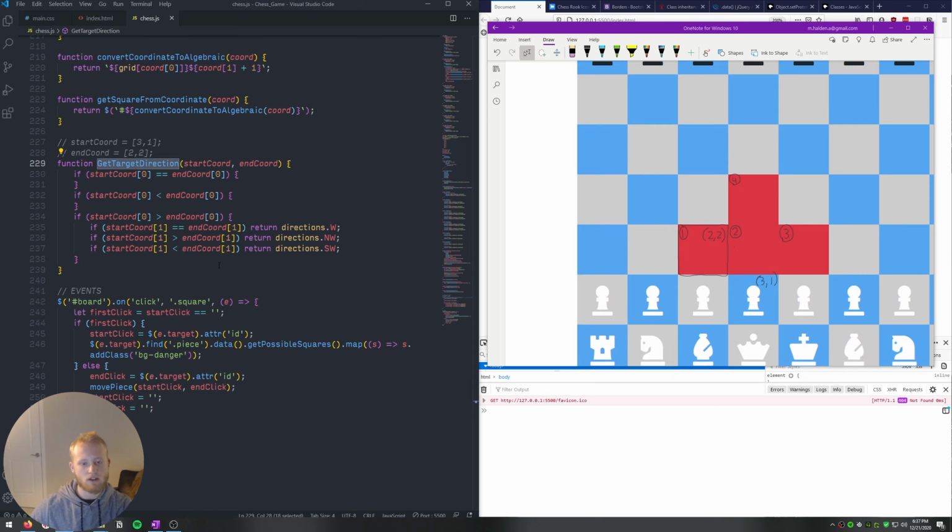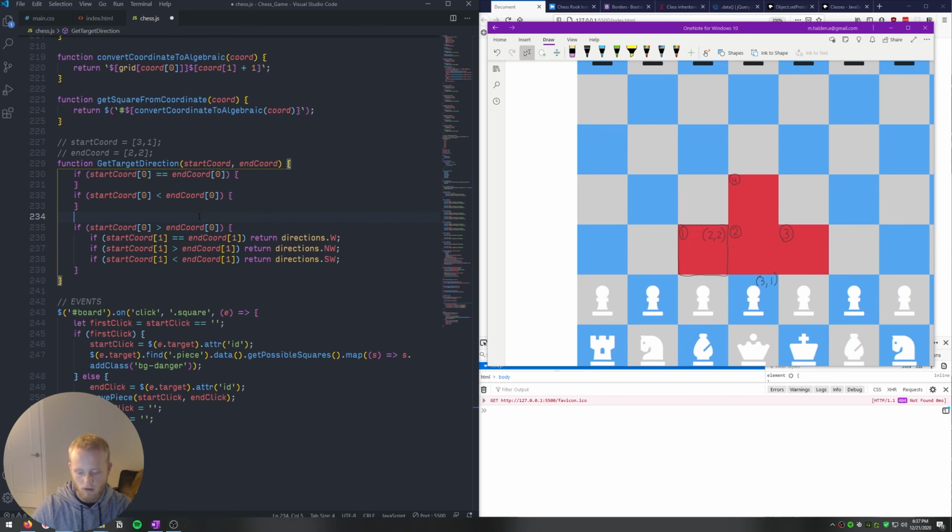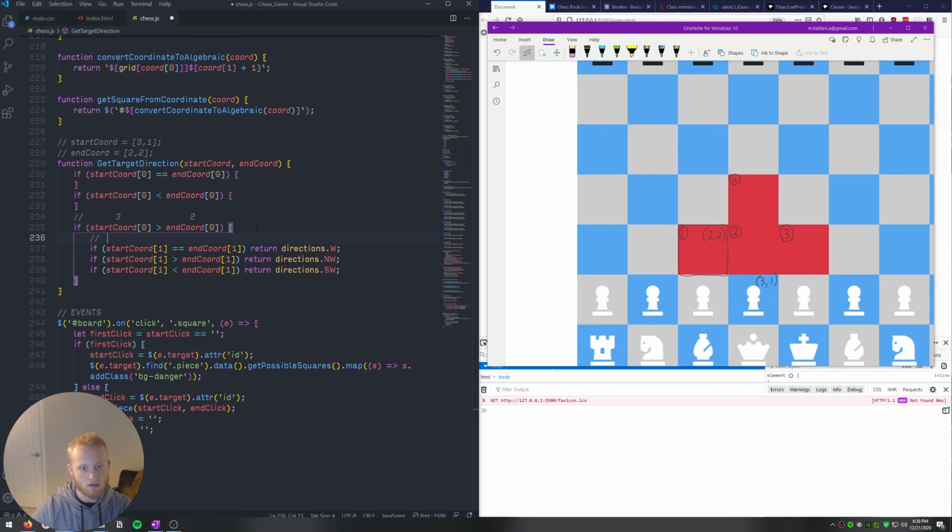So get target direction, I would expect to get a 7, right? Start coordinate at X. So this value at first is going to be a 3. This value is a 2, right? And then from this perspective, start coordinate on the Y is a 1. And then it ends up being a 2. So that, oh. So if 1 is, let's see.